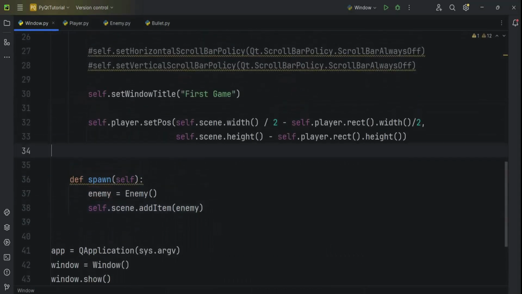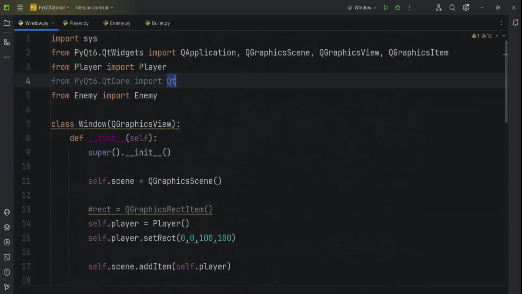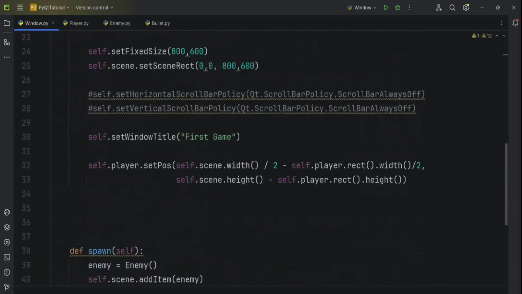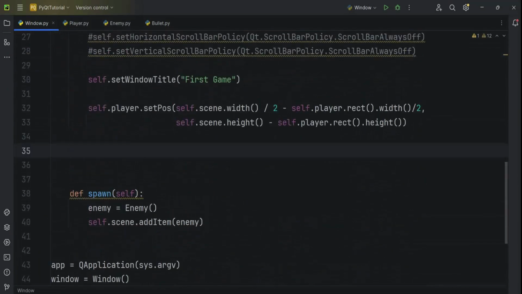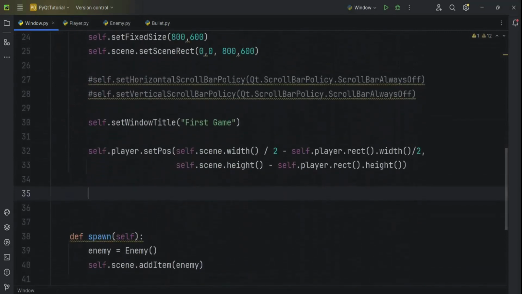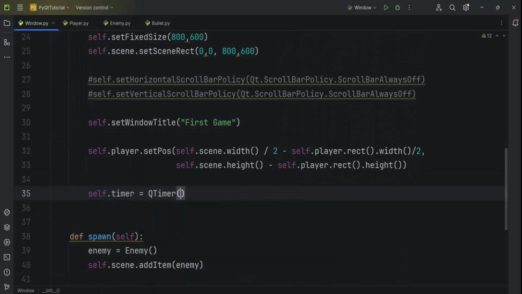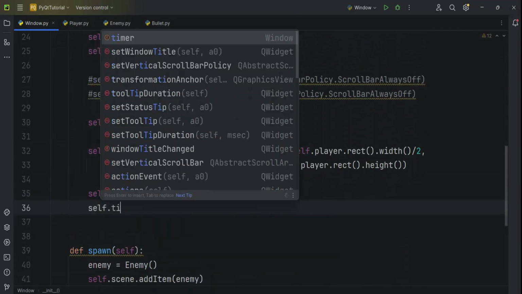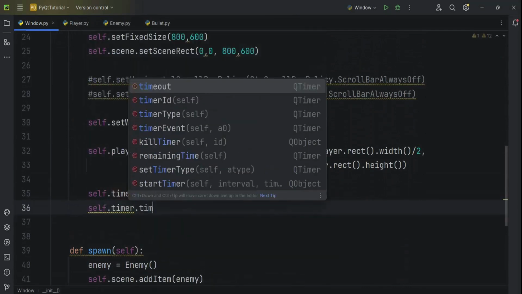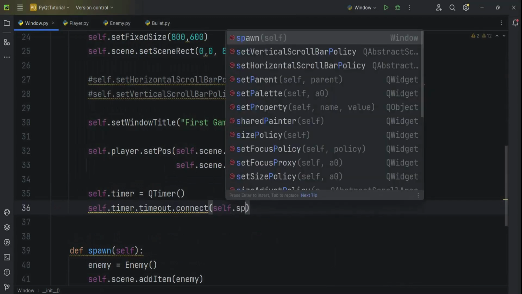Now we can use the QTimer, and we need to import that. So I can just say self.timer QTimer and self.timer.timeout.connect, and we want to connect that with the spawn.